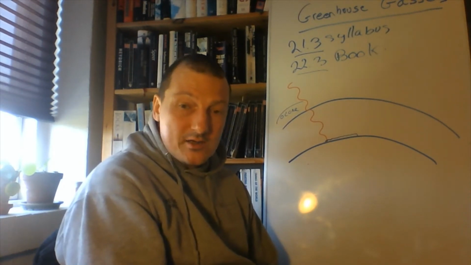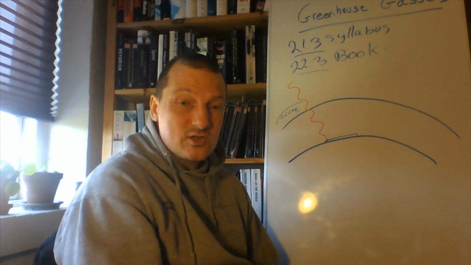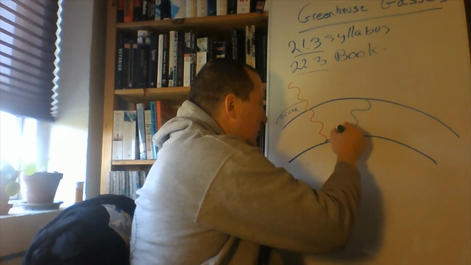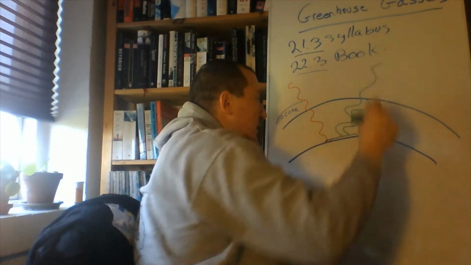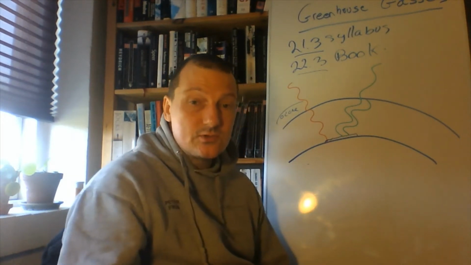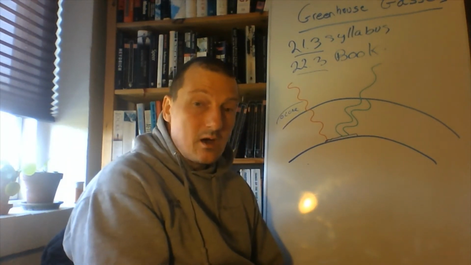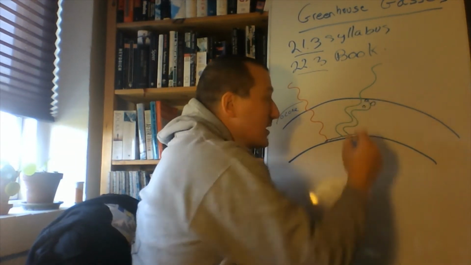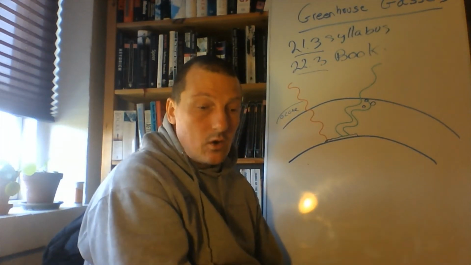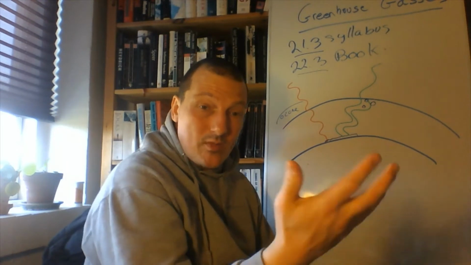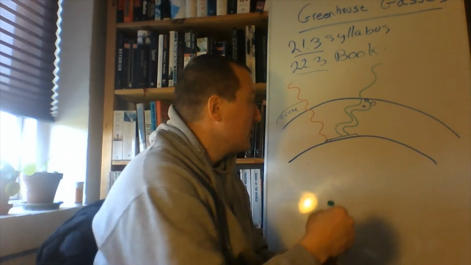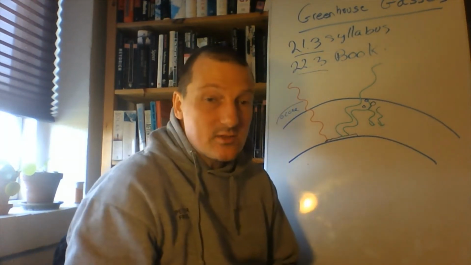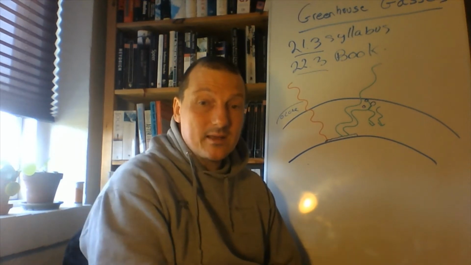Now, hot objects give away infrared radiation. Infrared radiation has a different wavelength than visible light. And due to the chemical structure of molecules such as CO2 and methane, they will tend to absorb some of that long wave radiation. And when they absorb it, that energy will then be reflected back at the surface. This means that those greenhouse gases work as kind of a blanket.